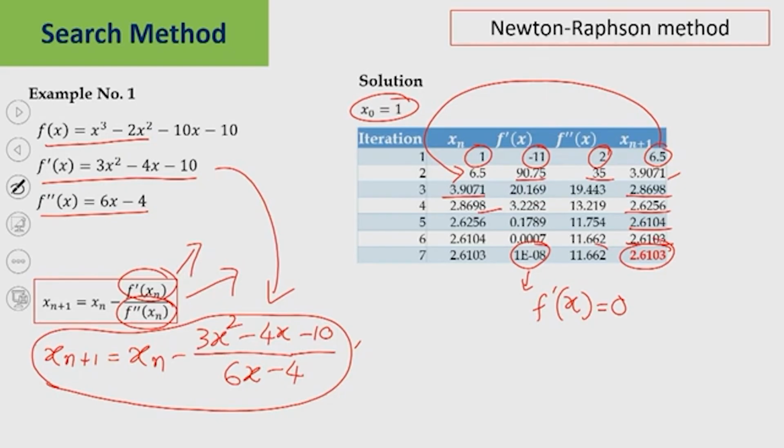But if you need to calculate the derivative using a numerical method, then it may not be that efficient. In that case you can apply the golden section search method instead of the Newton-Raphson method. But if you can calculate the derivative directly from the function, the way I have done here, then in very few iterations you will get your optimal solution. As you have seen, in the 7th iteration I am getting the optimal solution of this problem with an accuracy level of 10 to the power minus 8.